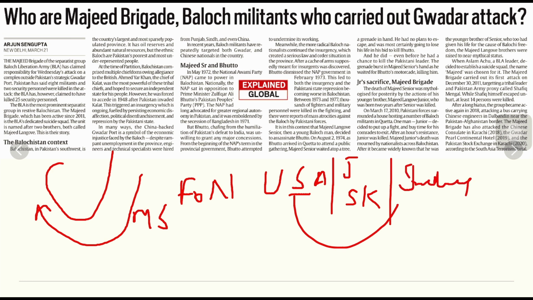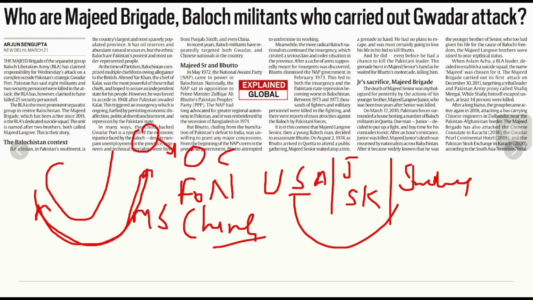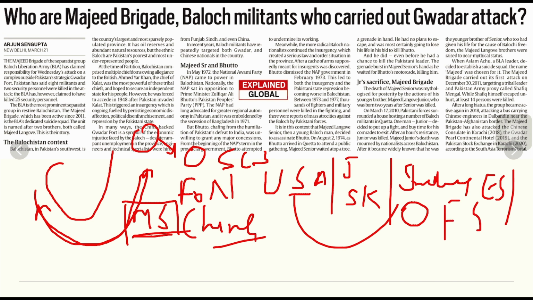One more thing about China is that its energy security pipelines, or sea lanes of communication, pass through this Malacca Strait. So suppose there is any conflict involving China, regarding either Taiwan or the South China Sea dispute, then this Malacca Strait can be choked by the US and its allies, and in that case the energy security of China can get affected, and even the supply of oil, that is fossil fuels, can get constrained.